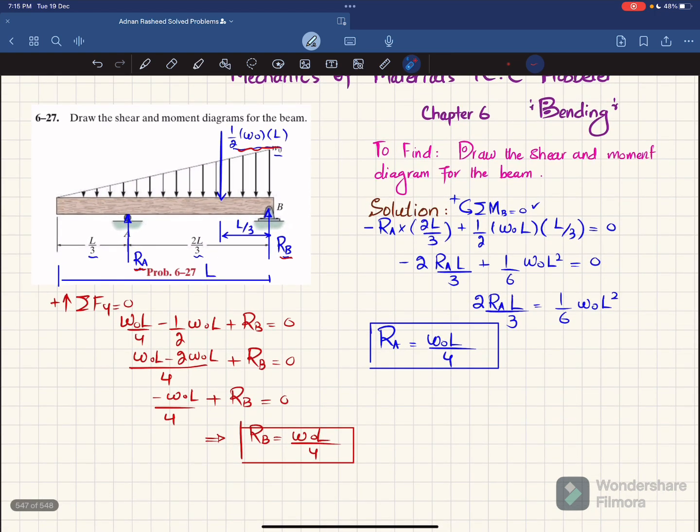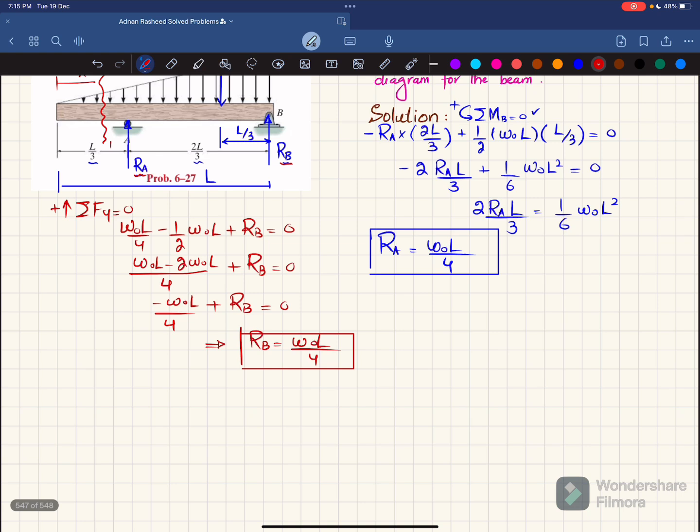So the first step is that if you cut this beam over here, and let this distance be x, this is section 1, and draw the free body diagram. Let me draw it first. Let this be the beam, and you will have a triangular load. This is the triangular load. This is the distance x where you cut this beam, and when you cut it, you will have a shear force V and a moment M. This is your point 1.